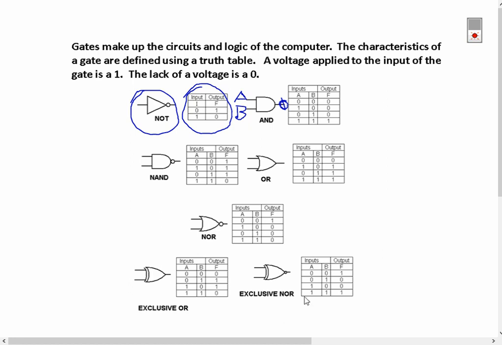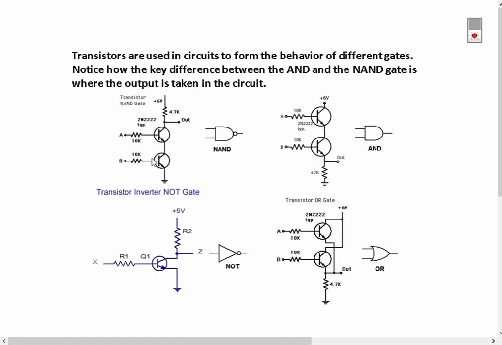Now, why this whole discussion of transistors was important is because it gives us an understanding of how these gates are actually constructed. In the next unit, we're going to find out exactly why these gates are so important. But what we really want to look at here is exactly how these gates are formed. I have the circuit diagrams for a number of different gates. So here I have the NAND gate, here we have the AND gate, the NOT gate, and the OR gate. We could come up with the circuits for all of the different gates that we saw on the preceding page, but I just wanted to give you a couple of examples.